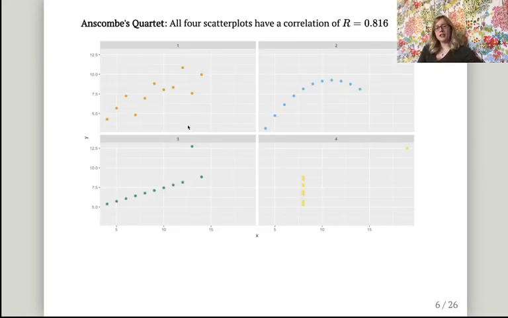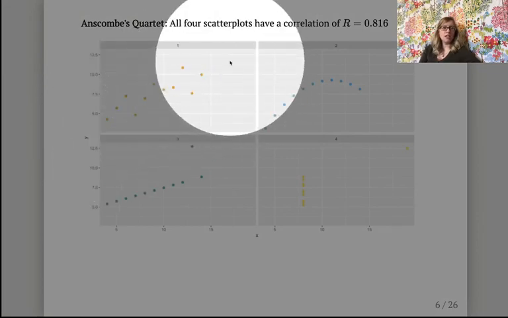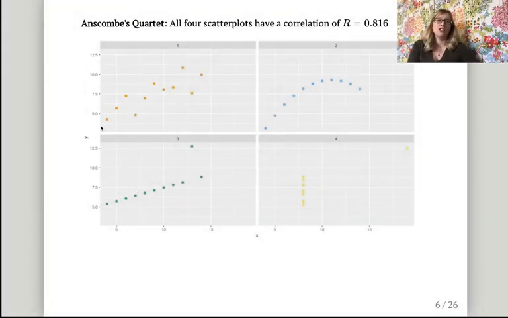Now, correlation can be deceiving, and to illustrate this point, I want to show you a data set that's fairly famous in the statistics world. This data set is called Anscombe's Quartet. This data set was designed with a very specific purpose in mind. All 4 of the scatter plots that you see here have the exact same correlation, specifically a correlation of about 0.82. Now we see in the upper right a good linear relationship. Points increase along a straight line. That trend is pretty clear.